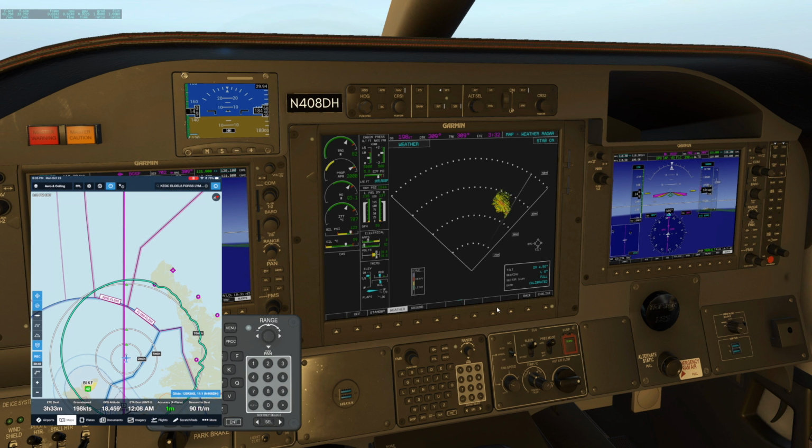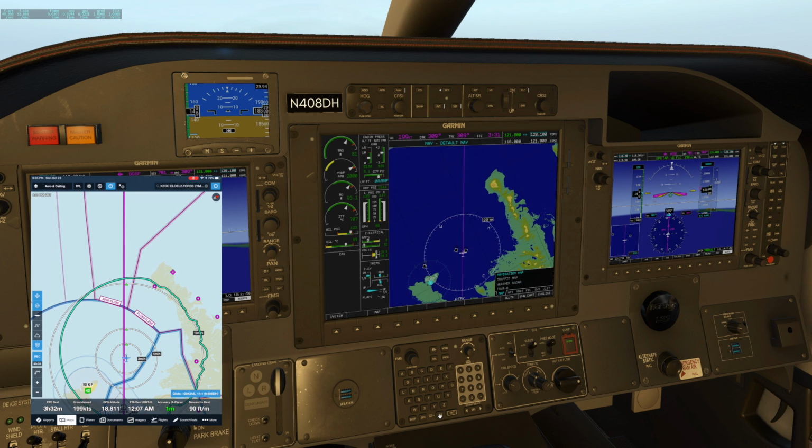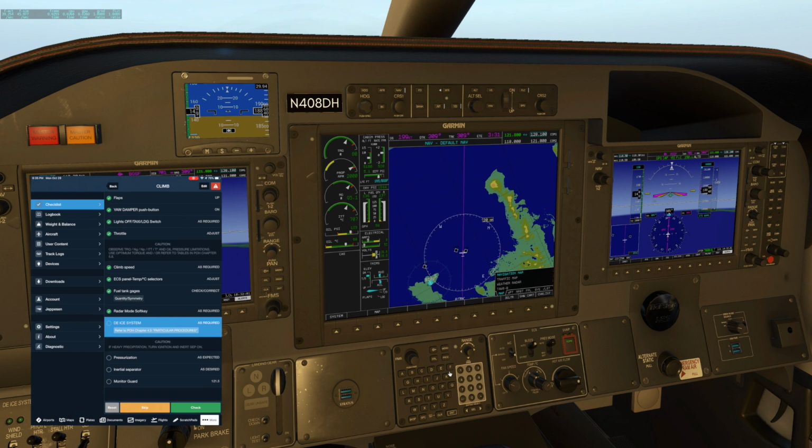But that would be the... that's cool, yeah, that's the tip of Iceland out here. It's great. Okay, let's hold clear and we'll go back to the standard page.